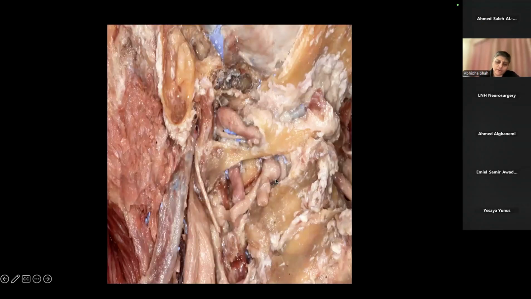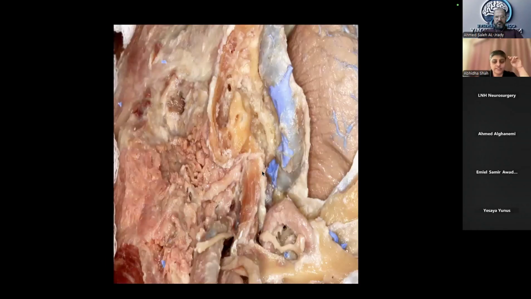Here again on another side, you see sometimes you can take the ganglion up, or you can reflect the ganglion down if you want to expose the C1-C2 joint. In very severe cases of basilar invagination, when you cannot have this view, that is the only time you need to cut the C2 ganglion. Otherwise, in the majority of cases, you can easily avoid cutting the ganglion.